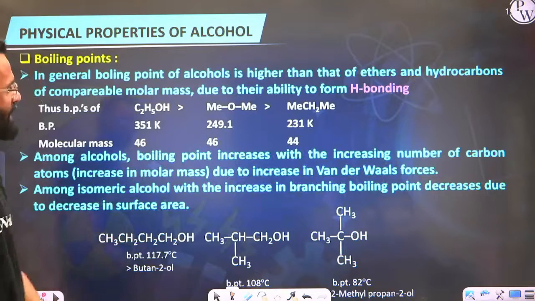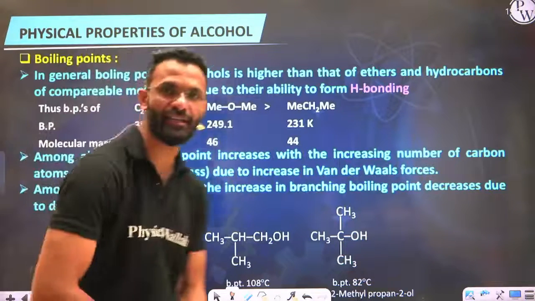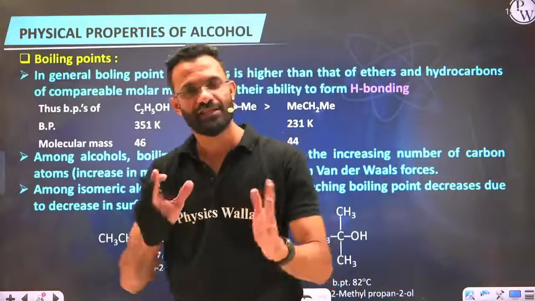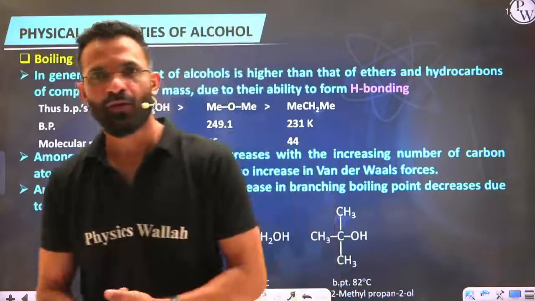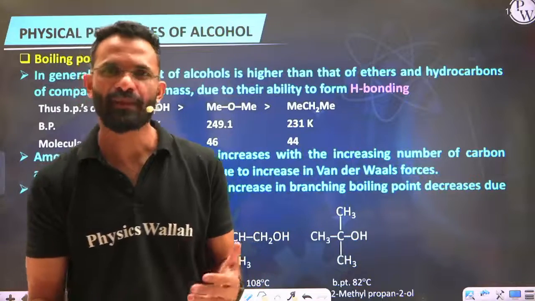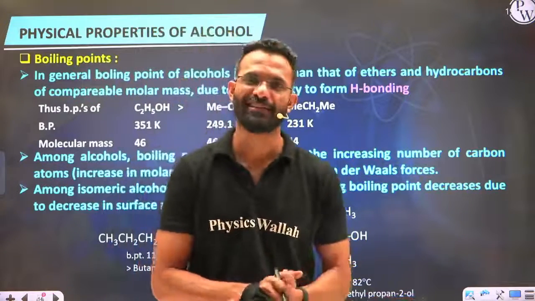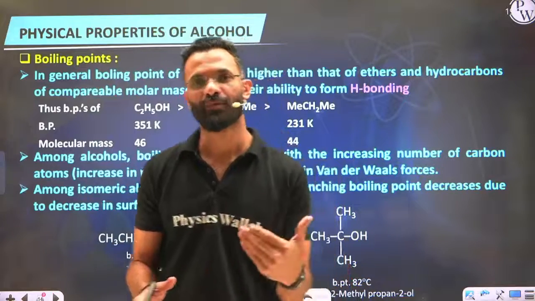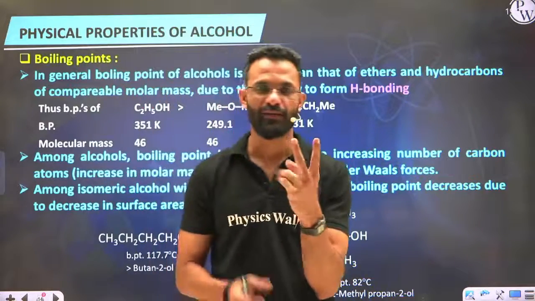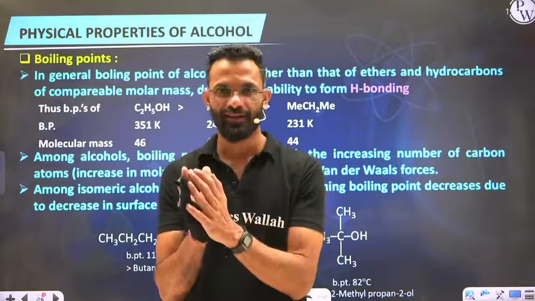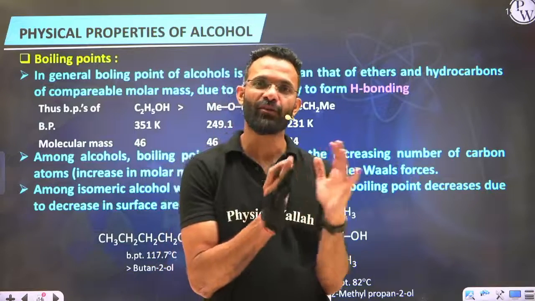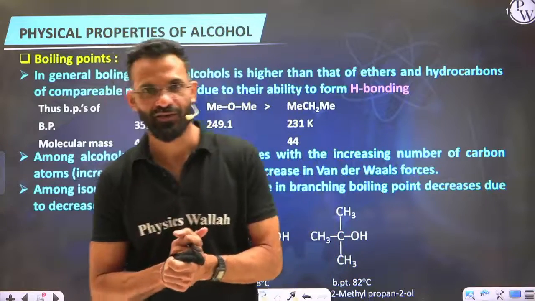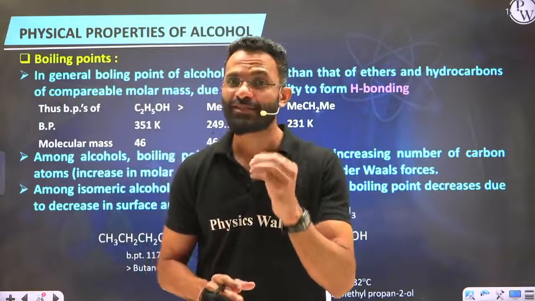And now finally, we are talking about some physical properties of alcohol. Well, I don't want you guys to read it at once. First, listen to me carefully. Well, we studied these properties also in case of haloalkanes and haloarenes. Here, when it comes to alcohol, when we talk about physical properties, we talk about two: one is the boiling point of alcohol, and second is the solubility of alcohol in water. Let us first talk about the boiling point of alcohol. Guys, listen to me carefully.